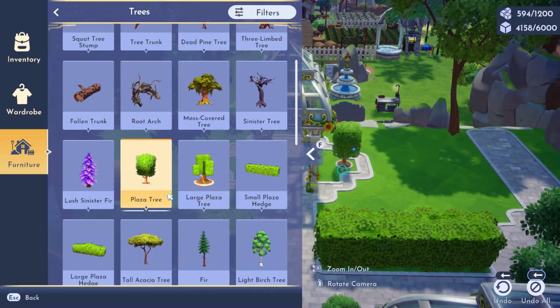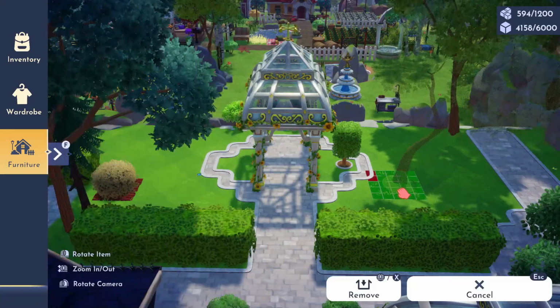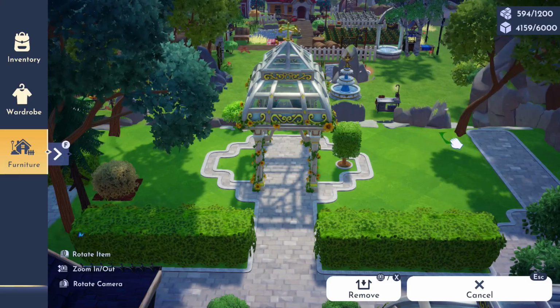I was initially thinking that we could put some of the plaza trees in this courtyard build, but then I decided against it. I didn't really want them in the middle centered like that, so we'll do something else instead.